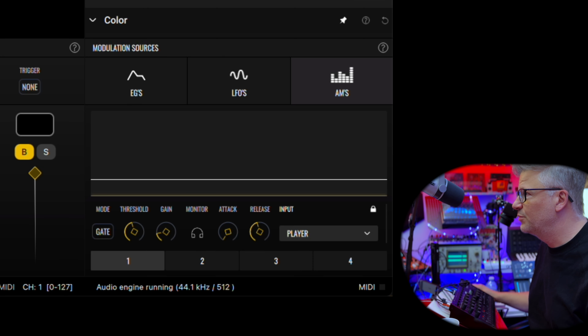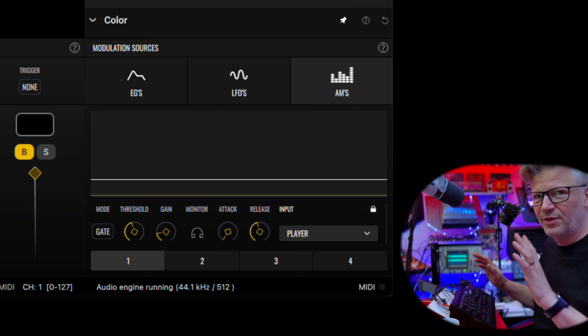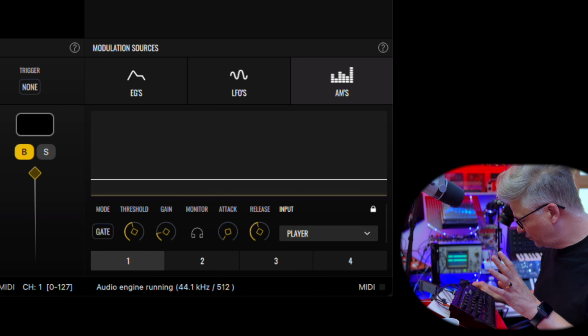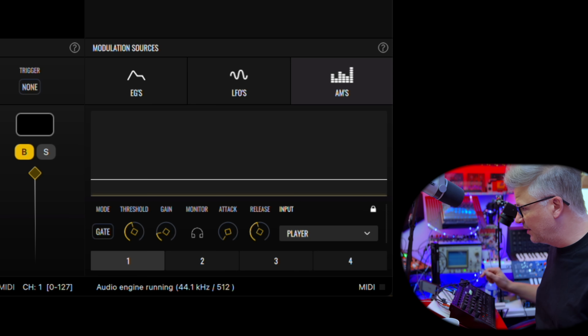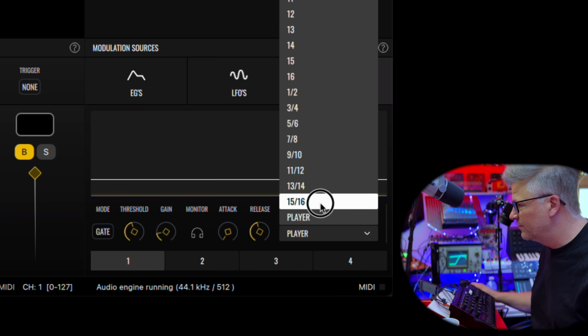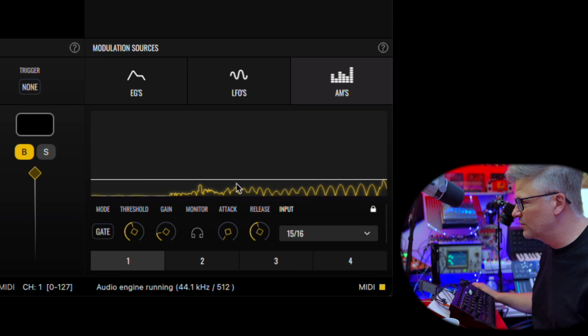But you also have an input here that is per layer. So both of them can be used, and it's going to be happening in the matrix. We'll come back to that just a little later. And just so you know, if you press play, right away you see here the MIDI coming in. And let's say we go 15, 16, you see the signal coming in.